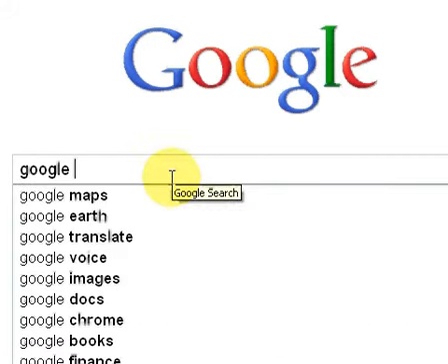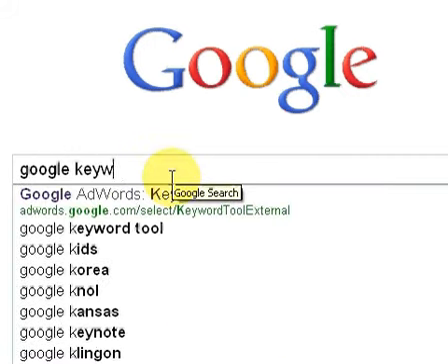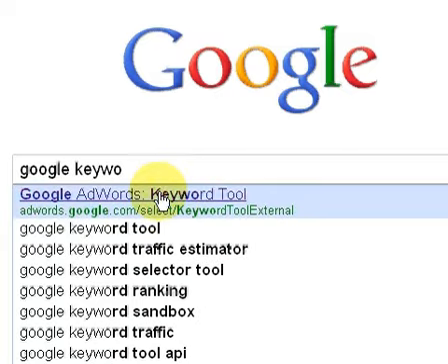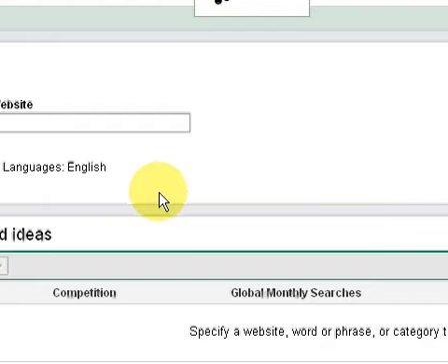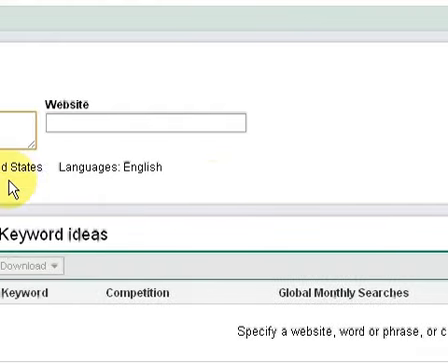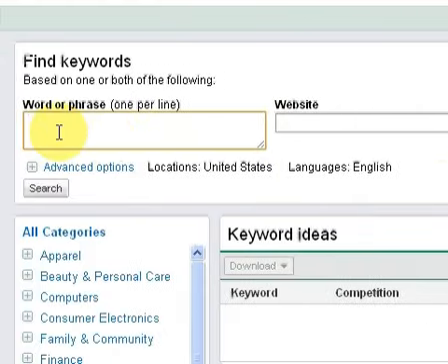Today I'm going to show you how to use the Google Keyword External tool for keyword research for lawyers. Because I've already visited the tool today, I won't have to enter any security information to make sure I'm a real person doing research. Here I'll enter my keyword search phrase I'm going to be researching today, which will be Chicago divorce lawyer, and click search.